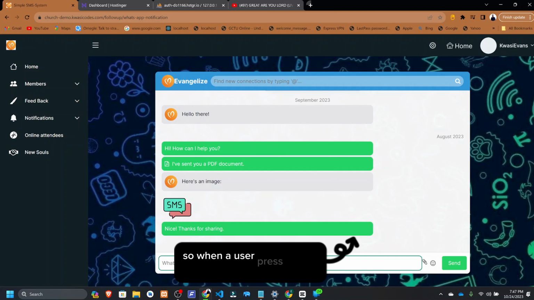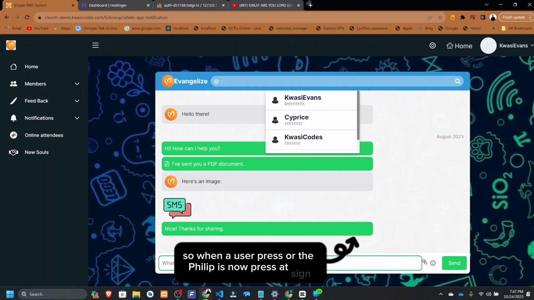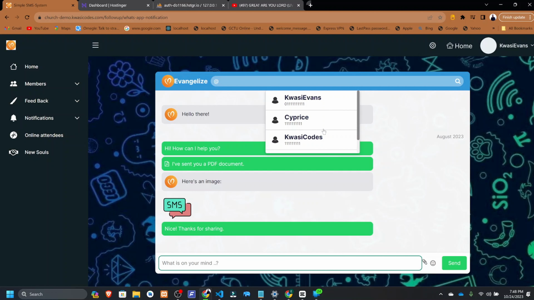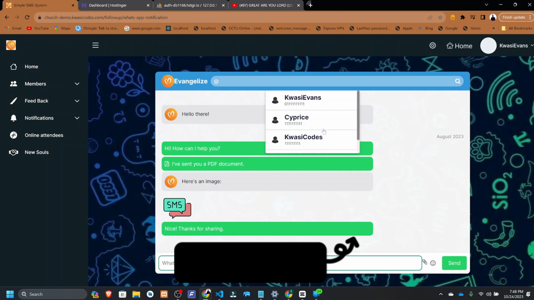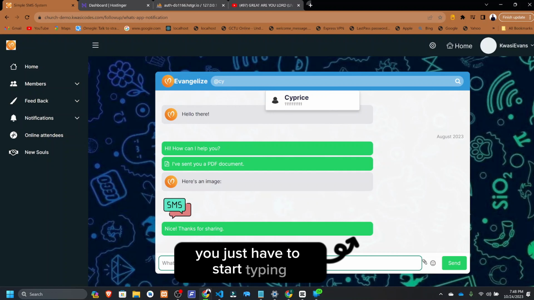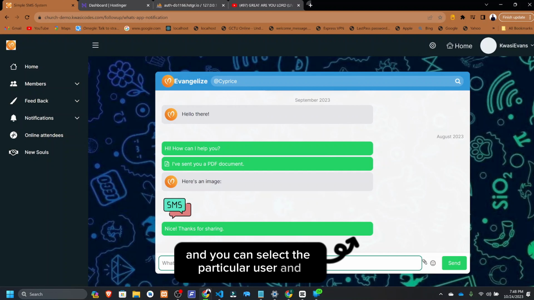So when the follow-up personnel presses the @ sign, he gets the list of new members, and he is not going to look through the users one by one to find the user that he wants. He just has to start typing, and then the user that he wants will show up here, and you can select that particular user and send the user a WhatsApp message.